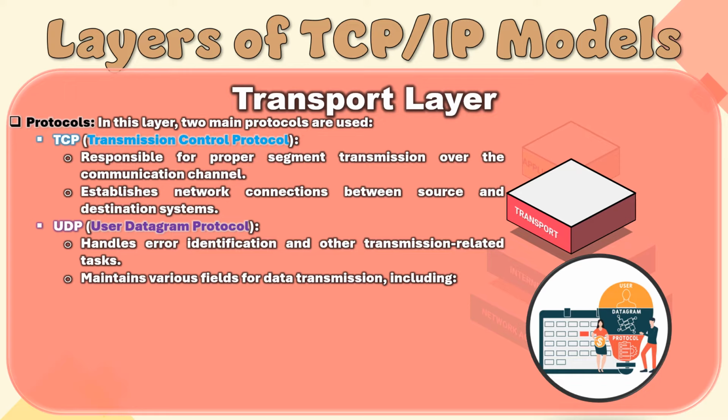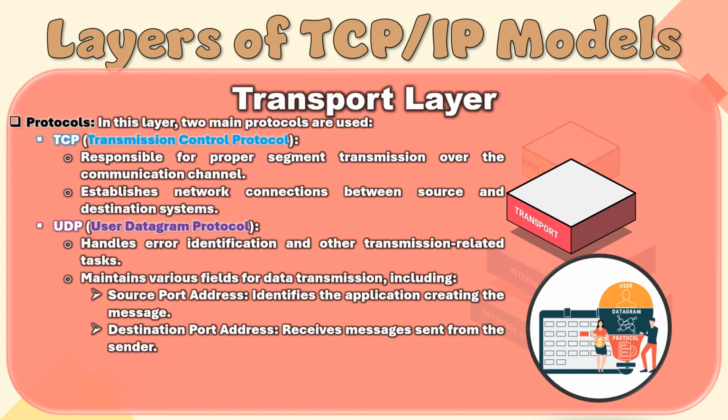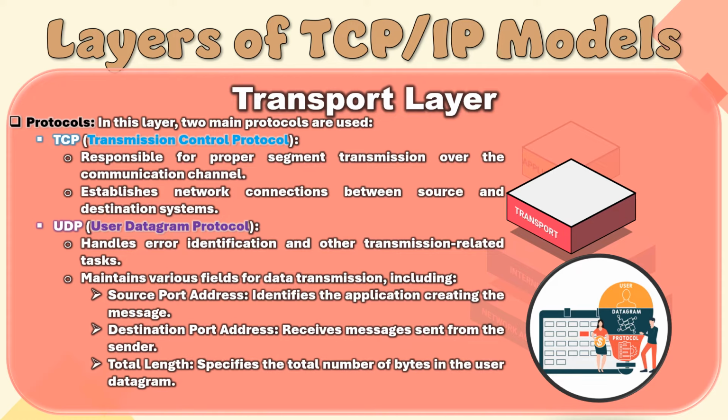It maintains various fields for data transmission, including source port address, which identifies the application creating the message. Destination port address, which receives messages sent from the sender. Total length, which specifies the total number of bytes in the user datagram. Checksum, used for error detection at the destination side.